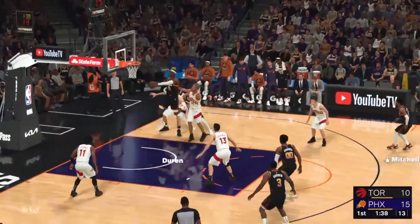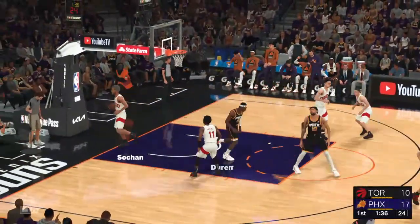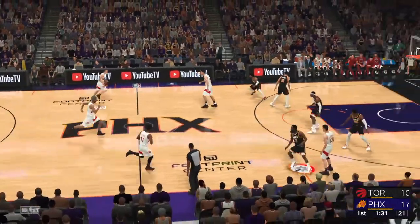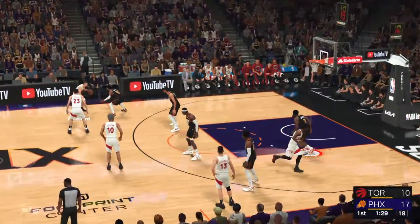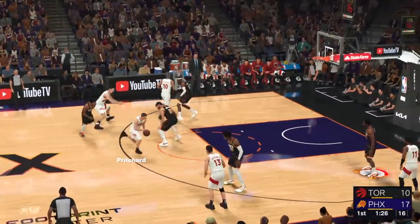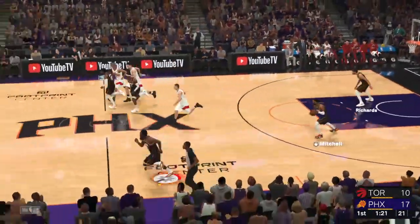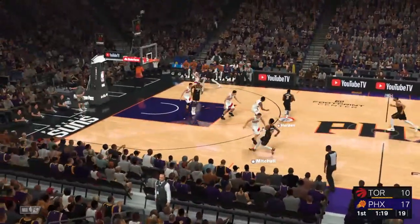Left to play in the first quarter. He hangs in there and cashes in on the second chance points. Well, if it ain't broke, don't fix it. They keep getting in the paint and continue to score consistently. Here's Pritchard. It's hauled in by the Suns. Keep rolling here following the win against Memphis.